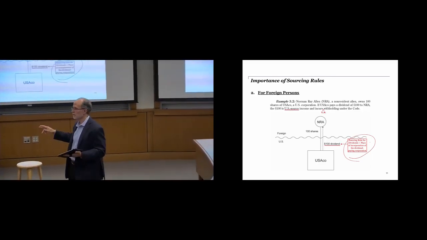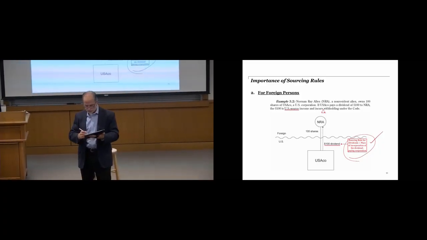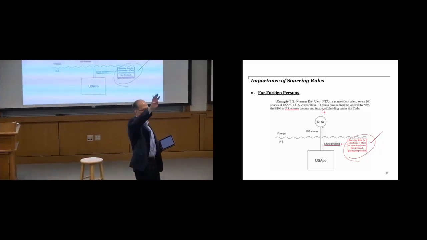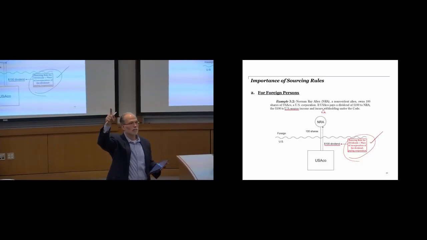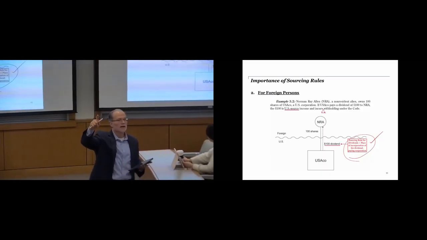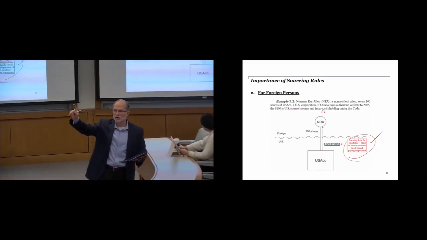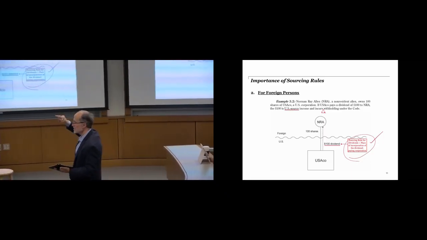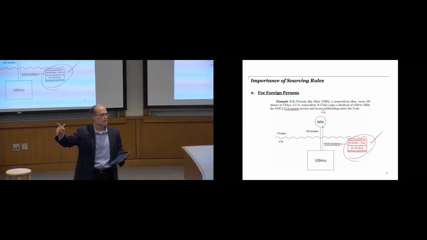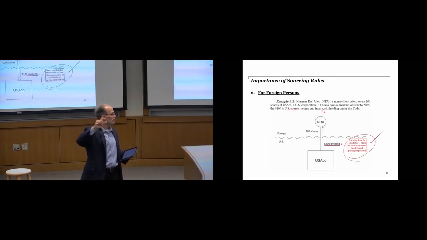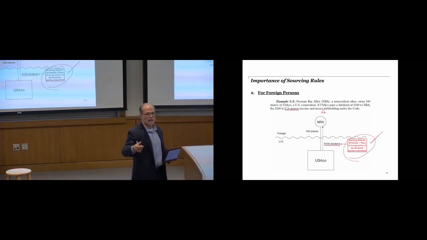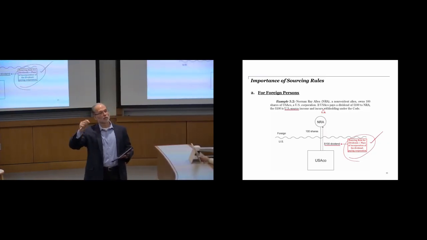Right? So we simply look at, we don't look to the recipient. We say who paid the dividend. USACO is a U.S. incorporated business. The answer is yes. That dividend is U.S. source. Okay, meaning that we are now in the door of withholding. Now we've got to determine the rate of withholding. That's a two-step process.